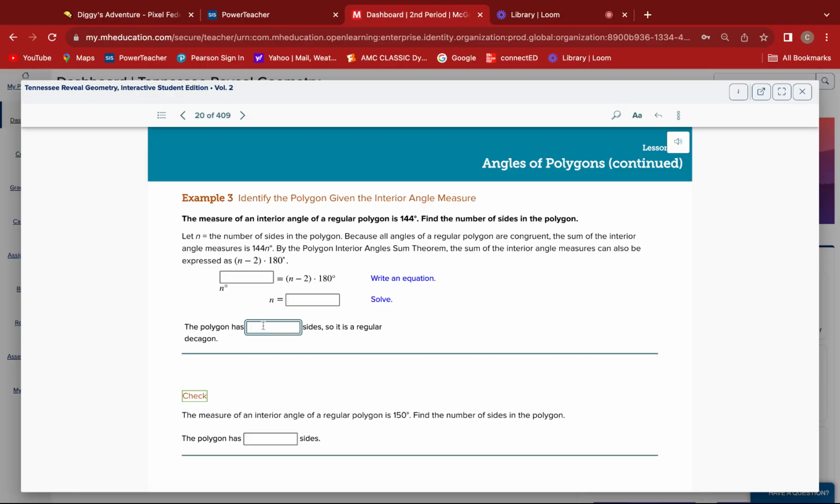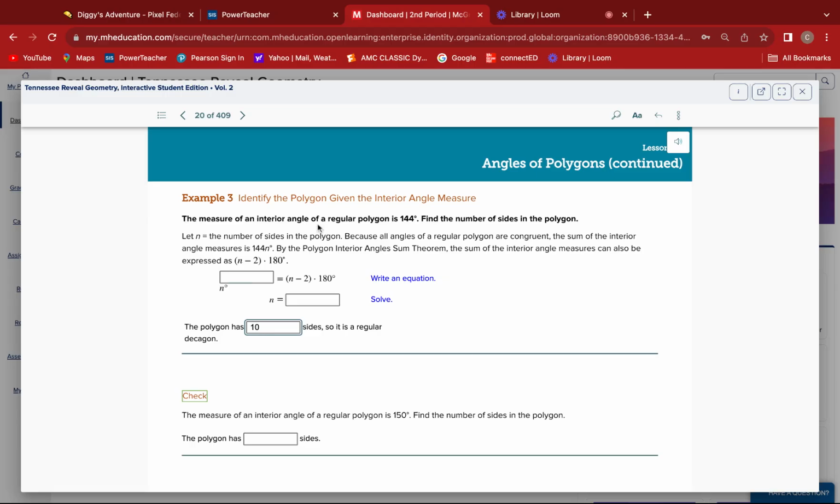That's the super secret shortcut way. So 360 divided by 36 is going to give you 10. This is a decagon because it has 10 sides. And that's what it says. It's a decagon. So, yeah, I guess you can do it this way, although I've never seen it done that way. After so many years of teaching, you figure out shortcuts. So, all right, I guess go with it.